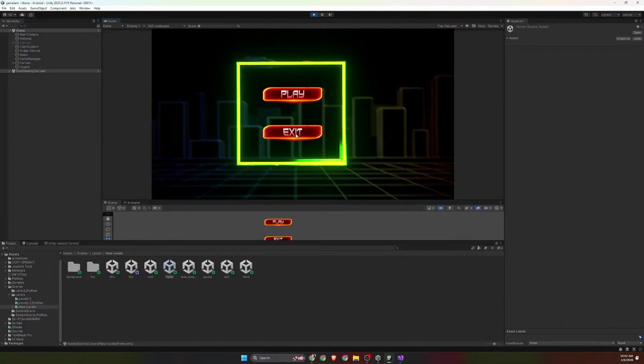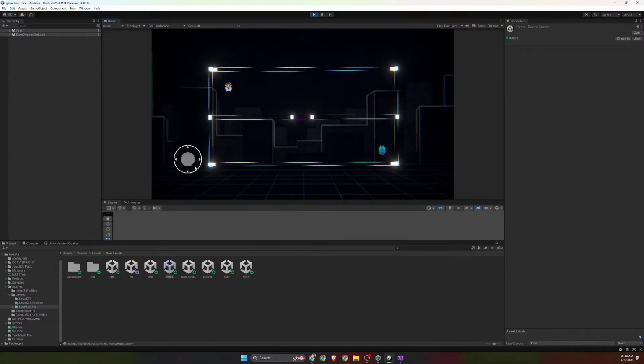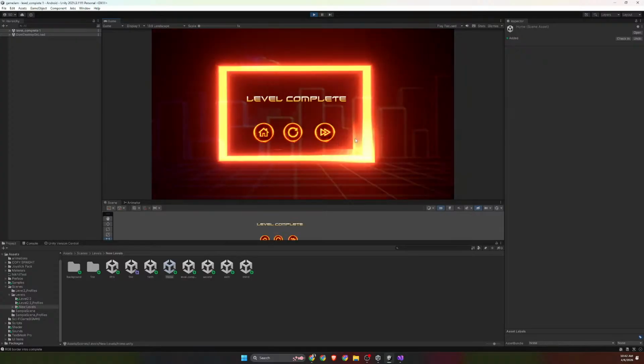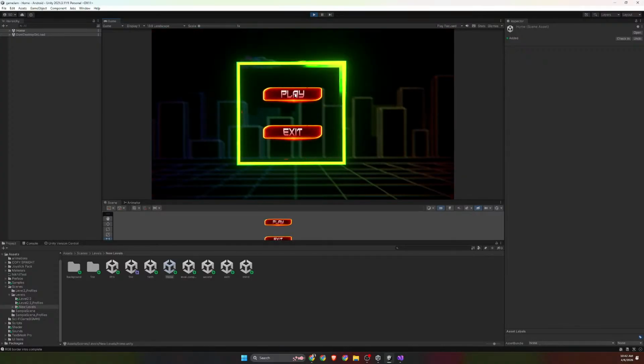Exit is not working. I think that would work on devices and not anywhere else. So once we hit play, we get to next level. And when we complete this level, we get to home screen. And if I hit restart, we get to home screen.